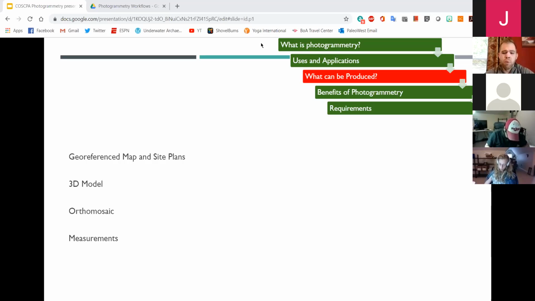Of course, the 3D models if we're talking about artifacts or features, and then we can create what we call orthomosaics, which are probably a lot easier to show you than describe, but they're more measurement-specific overlay photographs, images of our profiles and of our plan views, and of course all these measurements that we can do as well.